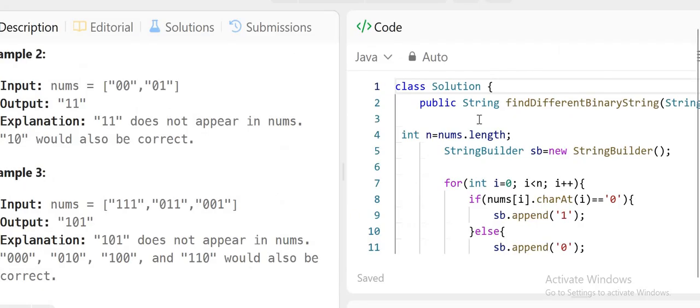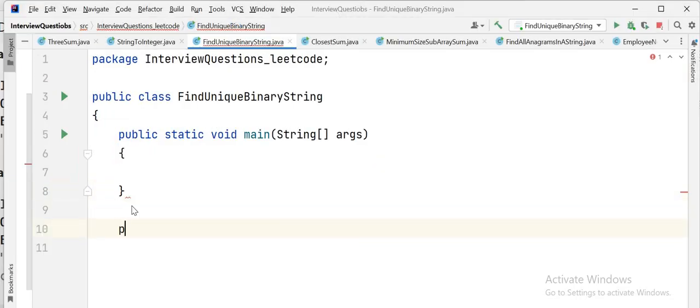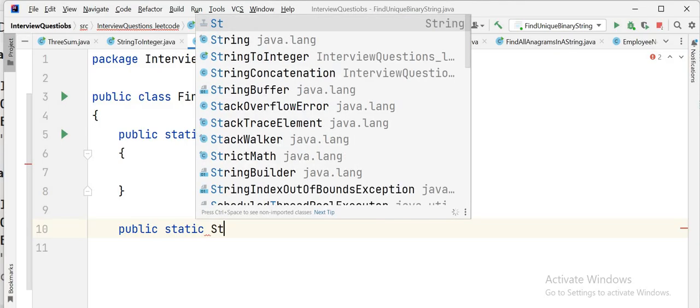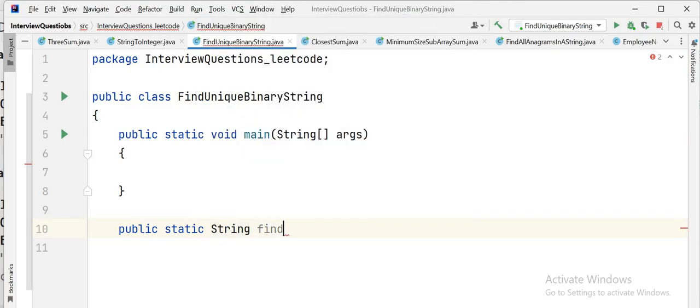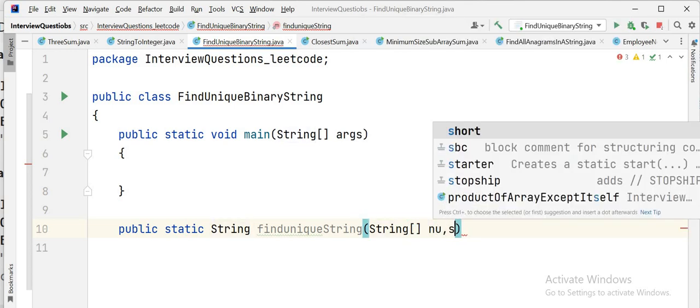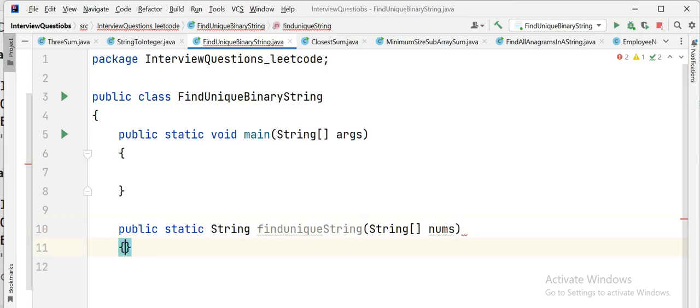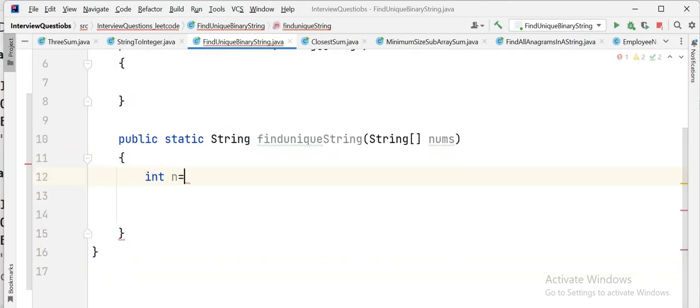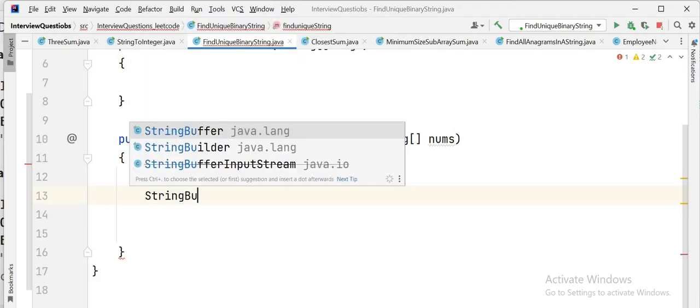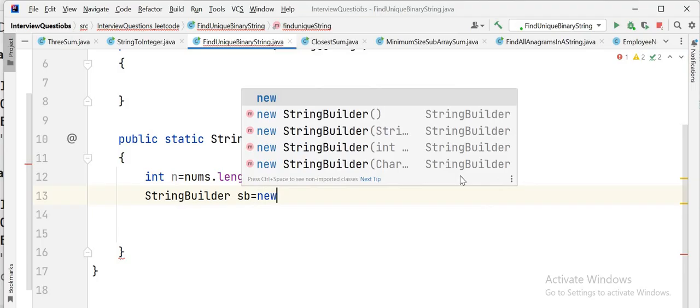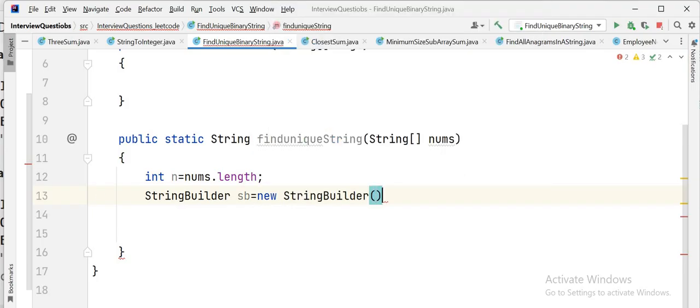Now let's write the solution for it. This is our class FindUniqueBinaryString. Let's write the method. That would be public static, and it is going to return a String, findUniqueString, right? And the input is your string array. So firstly, what is your n? n is nums.length. We will take one StringBuilder to store the output, which is new StringBuilder.